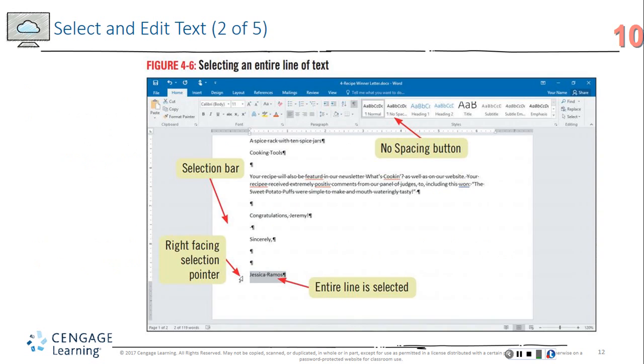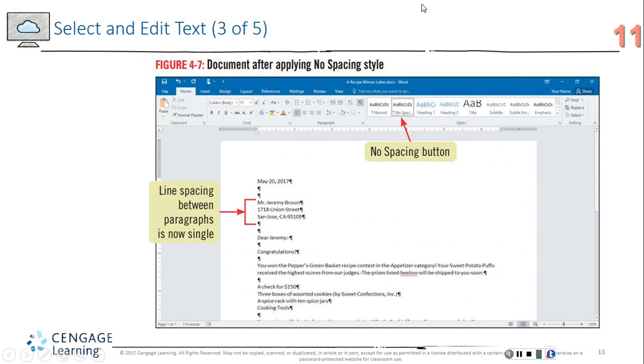Let's see, this figure shows a couple of those items. The selection bar right here, that's where you would select. That's the area that you would click to the left of the line of text that you would want to highlight if you want to highlight an entire row. You can see that the pointer changes angles and points right, the right facing selection pointer. You click once, and it selects the entire line of text.